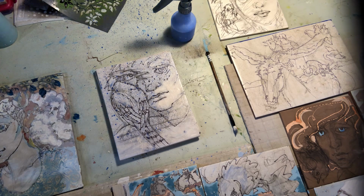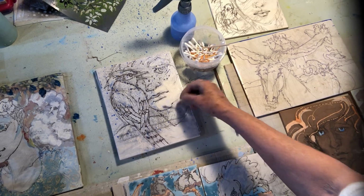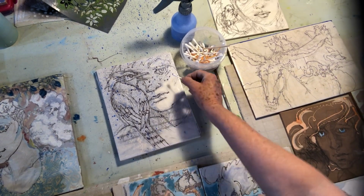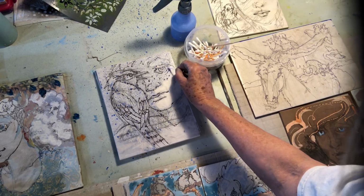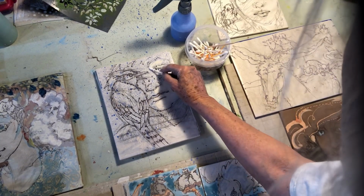So this wouldn't work over a bisque tile. This tile is glazed white, right? So that's nice. I like that. Maybe I'll just pull out some highlights in a couple places and leave the rest.